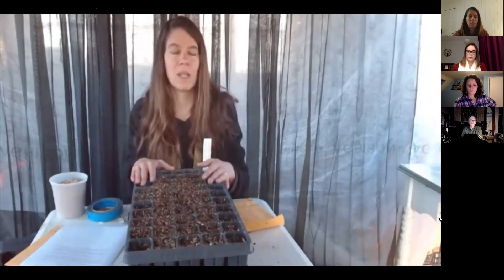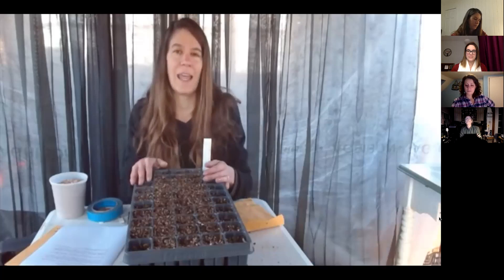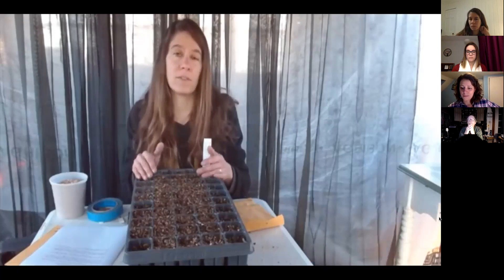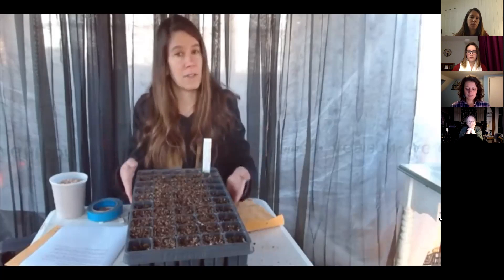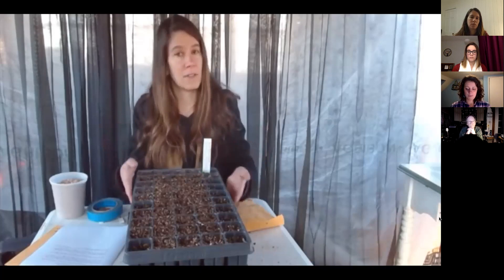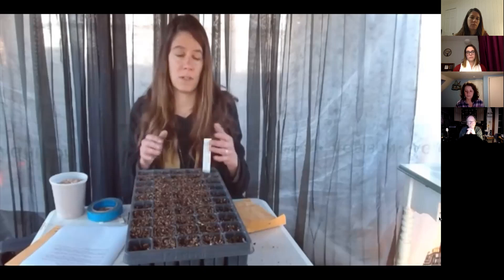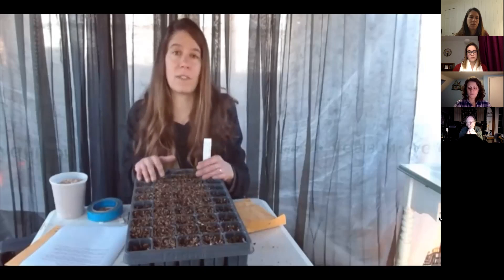Sometime in spring — May, June, possibly even later — your seeds will germinate. All plants are different, so watch them closely once it begins warming. If seeds are in plastic in a garage, check them; if outside, check them too but you'll need to be less on top of it. When they germinate they'll be quite small but very exciting. They'll need periodic watering, especially if spring tends to be dry. They'll be ready to transplant when you see vibrant roots coming out of the bottom, vibrant top growth about four to six inches tall, and stems that are robust and strong enough to withstand wind, rain, and planting conditions.